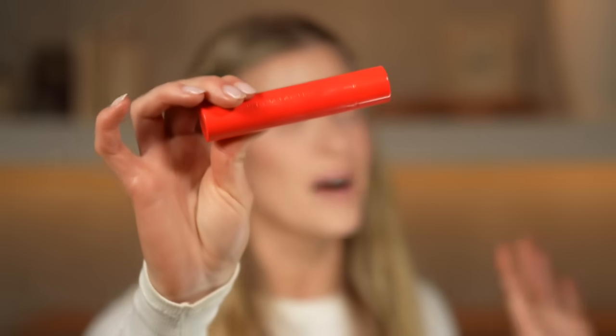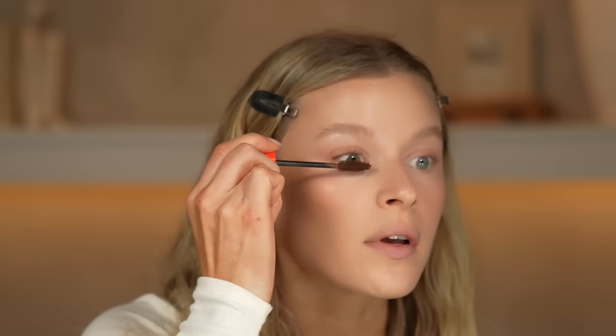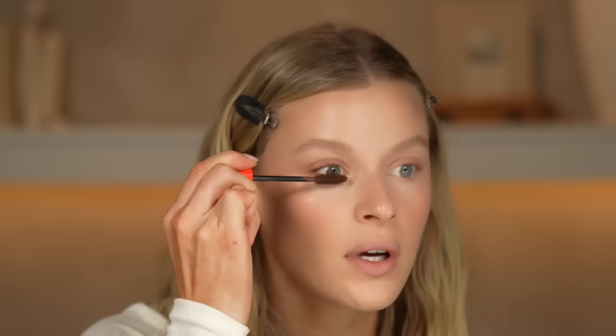My mascara today is also from Westman Atelier. I'm not sorry, everything from them is amazing. I'm going to be using color Le Brun Clean. Le Brun, I don't really know. It's a brown mascara, perfect spoolie, super natural. If you just want to deepen up your lashes, this is perfect. I feel like if you have super dark lashes, this might not show up for you. It's quite light in terms of the color. I'm not going to put any on the bottom today.